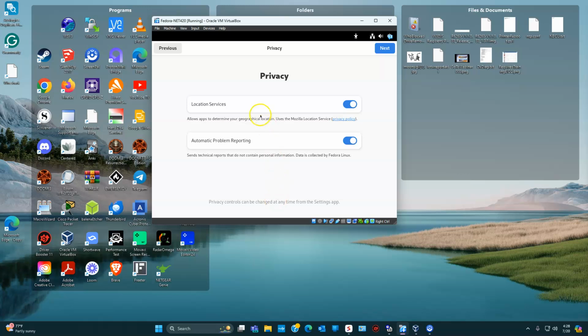Now in your book, they give you a username and a password. I'm not using that. So I'm going to leave all this stuff turned on. You can turn them off if you want.